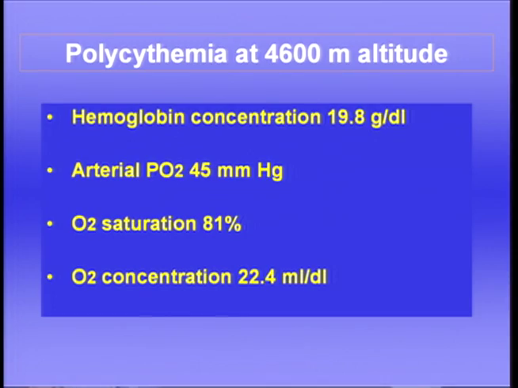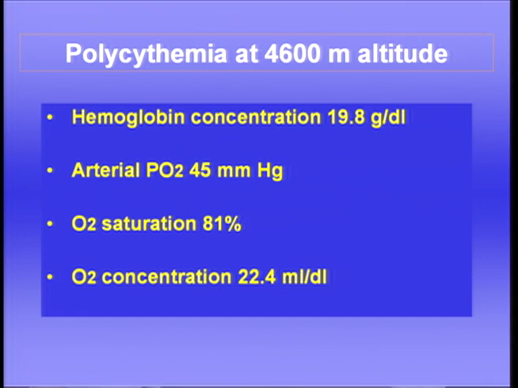In fact, I'm sure that if you ask a high school teacher what is the most important thing that happens at high altitude, most people will say an increase in the number of red cells. We don't put as much emphasis on that now as we did, and I'll tell you why in a moment. But let me show you what happens to people who live permanently at an altitude of 4,600 meters. That's about 15,000 feet or something like that. There are people in the Andes who live at this altitude, and they've been extensively studied.